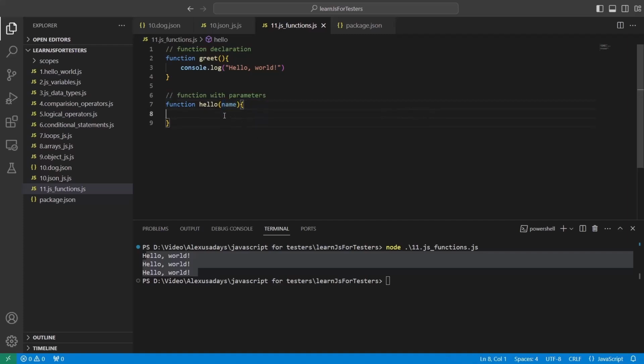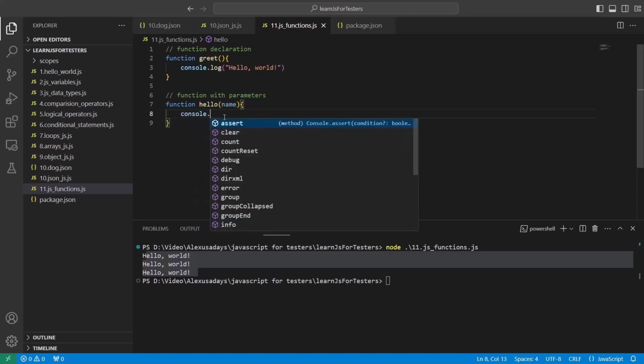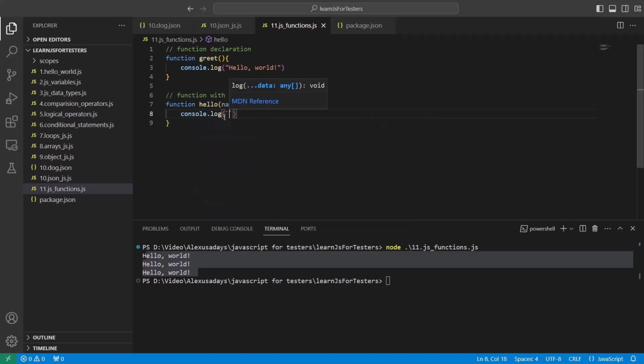This is just a placeholder, right? Now our console message, let's update it, let's use backtick, hello, and then we will provide the name variable inside. Okay, so now it will print out hello name, and the name is a parameter that I'm going to pass along, right?